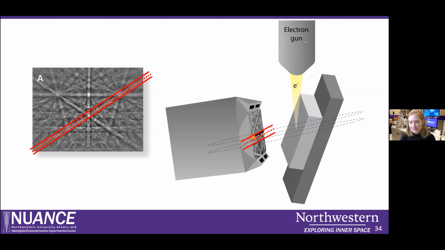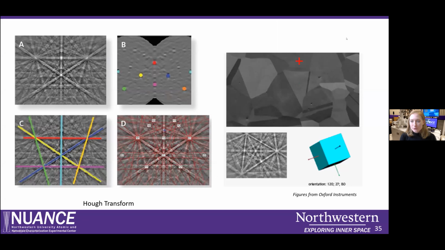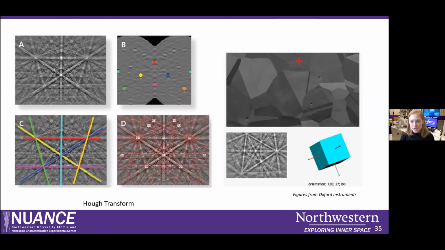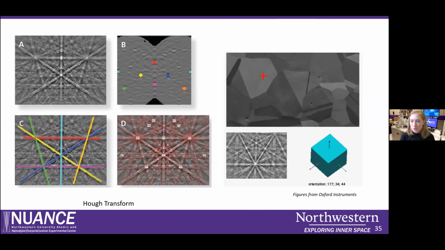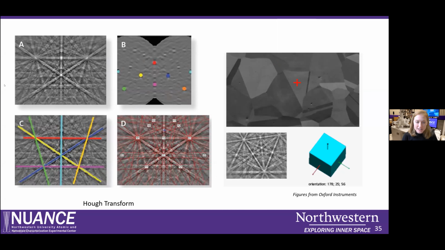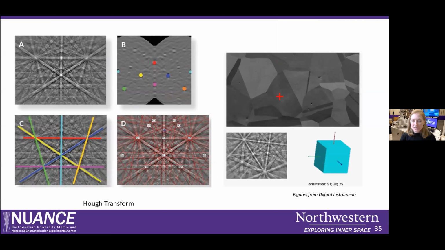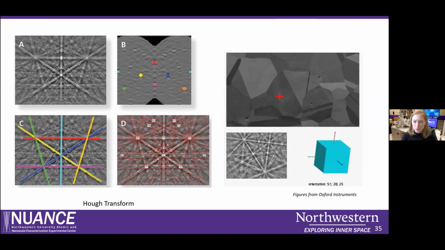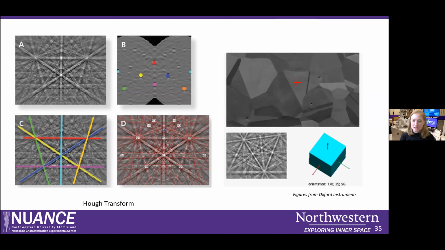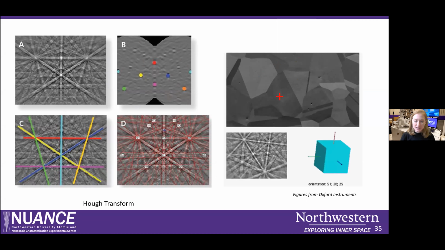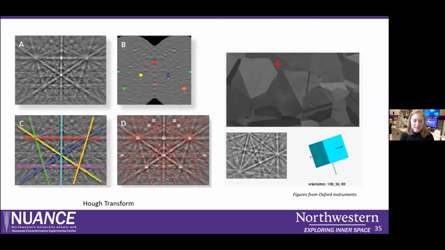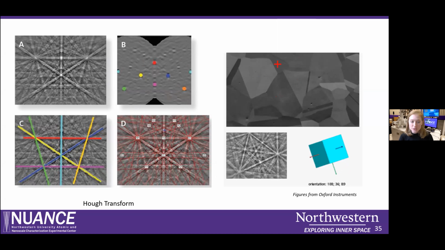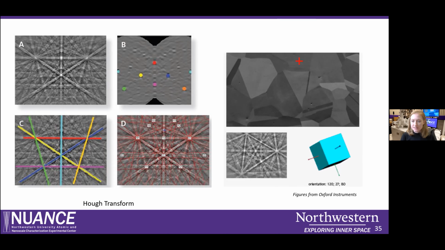So Paul, if you could go to the next slide. Unfortunately, computers are not smart enough to look at this picture of this Kikuchi pattern and determine what the crystallography of your sample is. So it transforms it into Hough space, with a Hough transform, which converts all of those lines into points. And those points refer to those specific lines in the sample. Those points can be more accurately identified than those lines, and they correspond to the zone axes in the crystals.